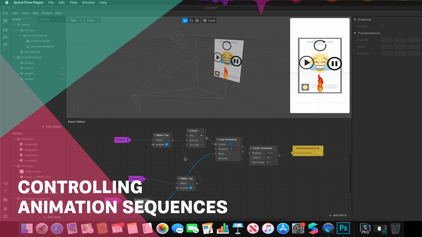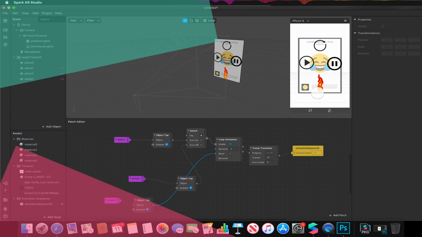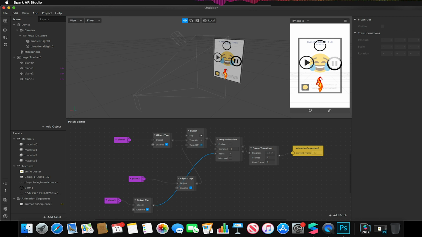In this video we'll be continuing on from a previous video where we looked at how to import our animation into our target tracking object in Spark AR. I'm basically going to show you how we can produce something to the effect of what you can see on screen now, where we have this animation that plays, we can pause the animation, we can reset the animation, and the animation only plays when we tell it to. So I'll show you how this is set up, and hopefully this will be of some use to you.